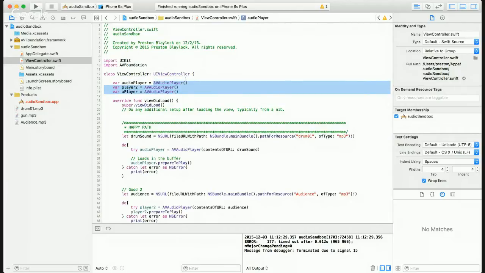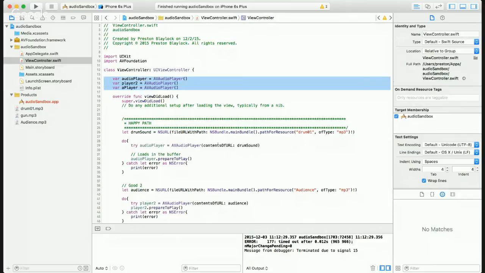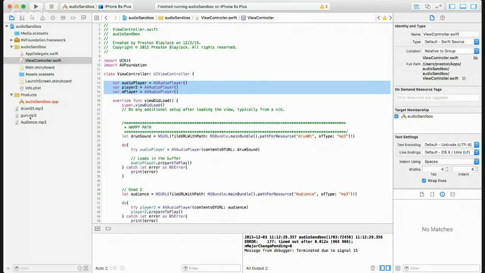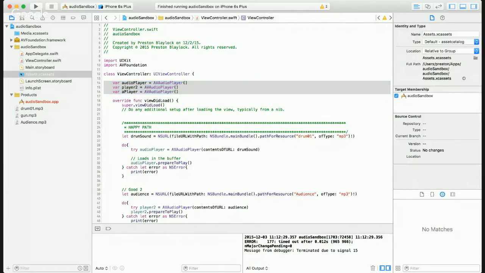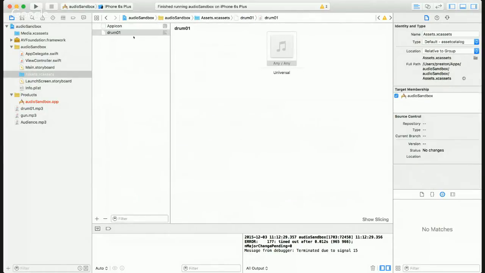Real simple, you just have to import AVFoundation, and there's a whole bunch of things in it. I've messed with video stuff in here before, but here's the audio player. I just create three different players, and I think you have to create a player for each sound you use. I just put the files over here in the folder for ease. I was looking, and I think you're supposed to put all your assets in this folder.